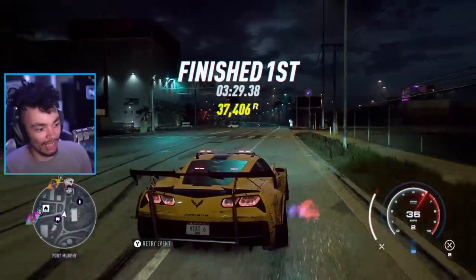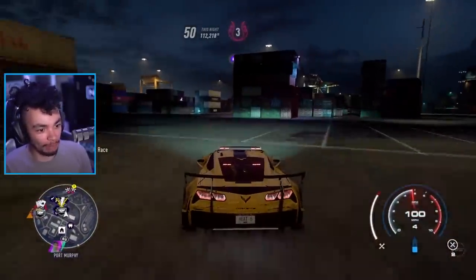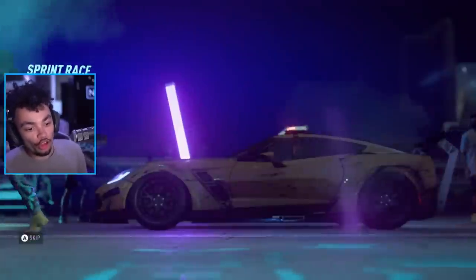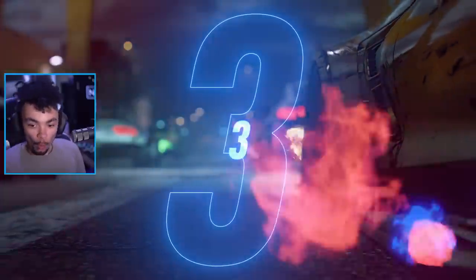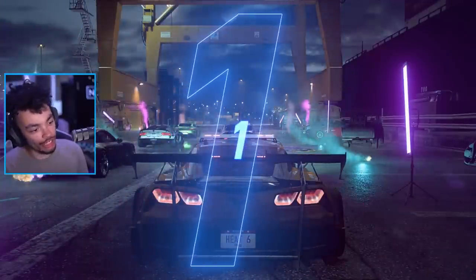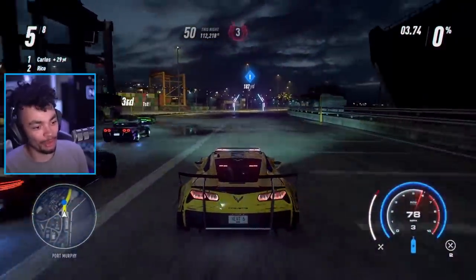Here we go, we need to find a policeman right now. We're doing another event - it is undoubtedly the quickest way. The game looks so good on PC and my boy GZilla made it better with the new night skies and the new modifications. I feel like it's just breathed some new life into this game.